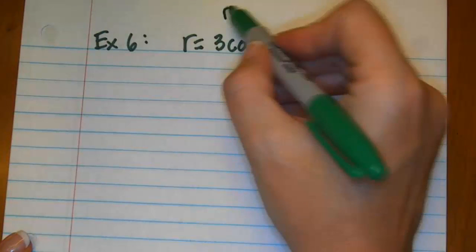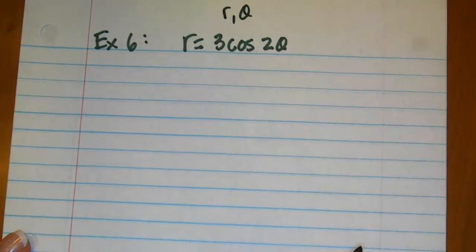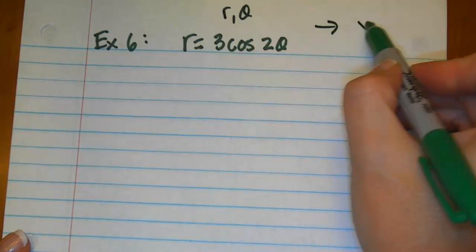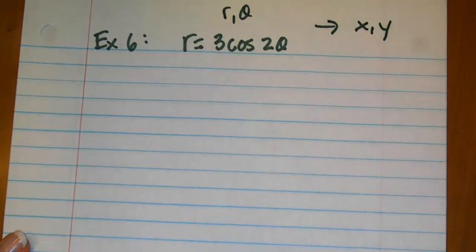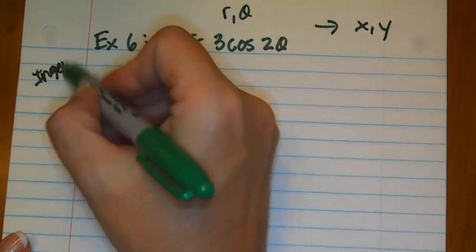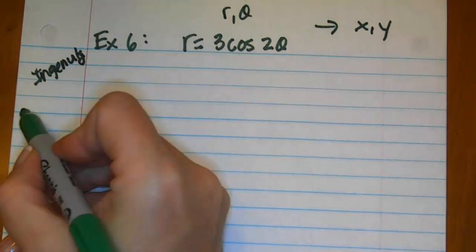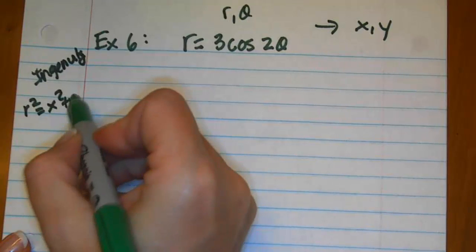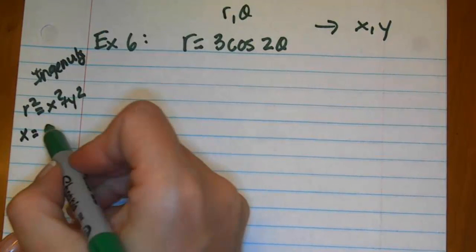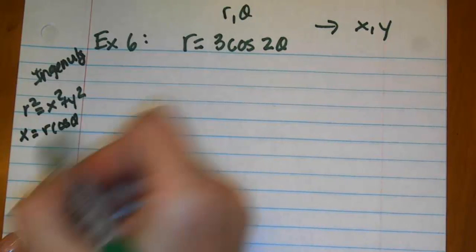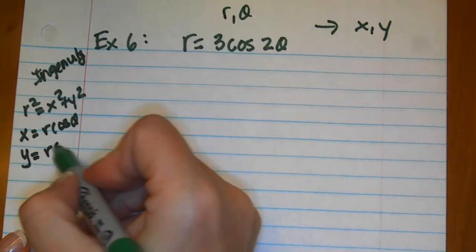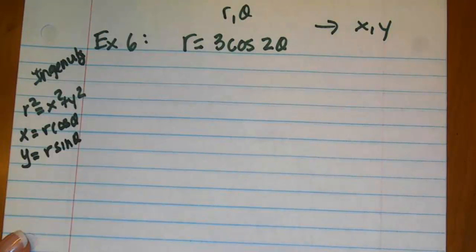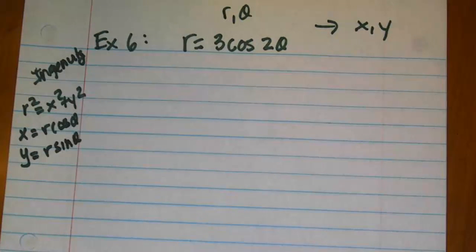I know that because I'm given an equation in terms of r's and thetas. We need to convert this to rectangular, which means I only have x's and y's. And remember, it's that ingenuity. If you notice, I can still use that information that I know that r squared is equal to x squared plus y squared, and I know that x is equal to r cosine theta, and I know that y is equal to r sine theta. I keep that in the back of my mind, and sometimes I have to figure out how I'm going to get those things. All right, here we go.